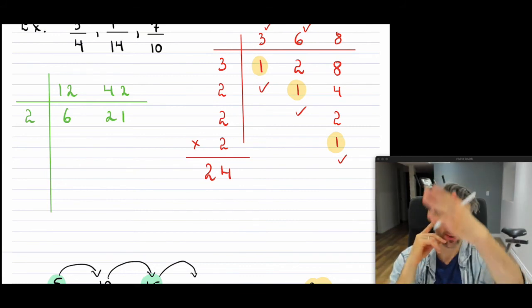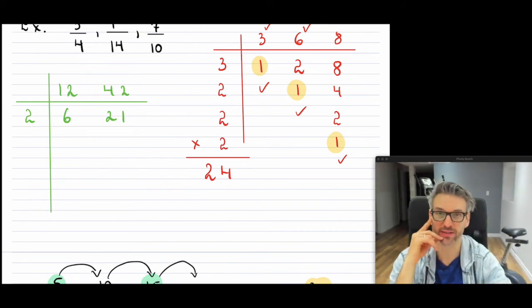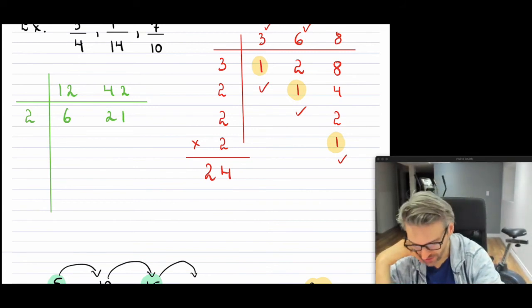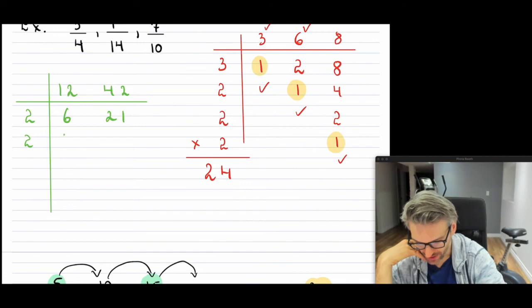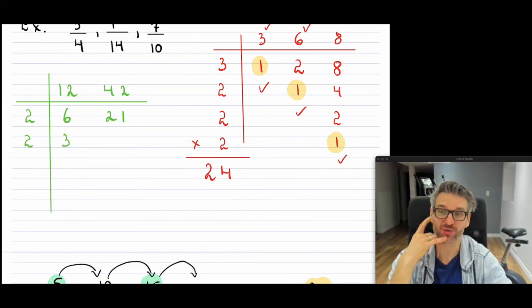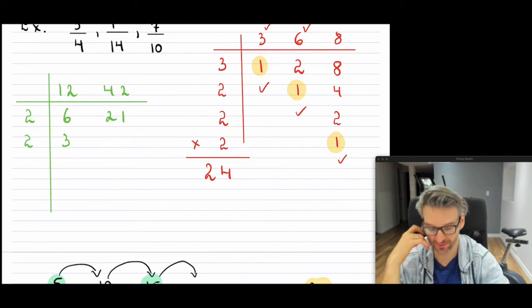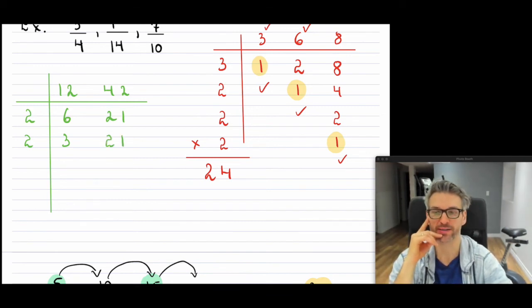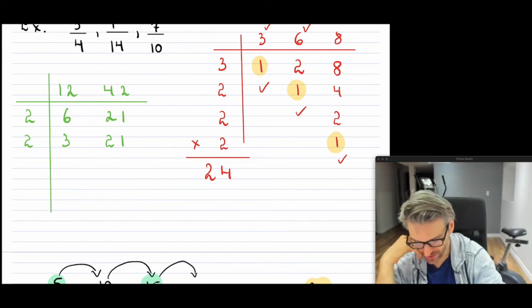So again, remember, I'm going to continue the column until I finish it. So here, this is going to be 2. So that's going to reduce this to 3. But 2 doesn't go into 21. All right, so that means that I have to leave it as it is. So that would be 21 because I didn't reduce it. And now, okay, so I have a 3 here, so I'm going to reduce this by 3. So this column is finished.